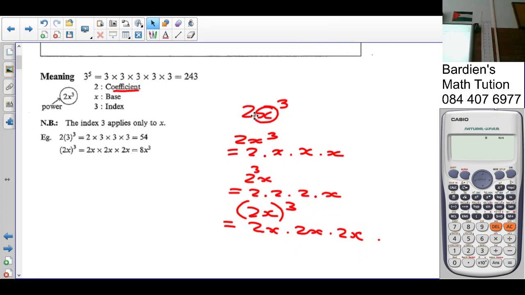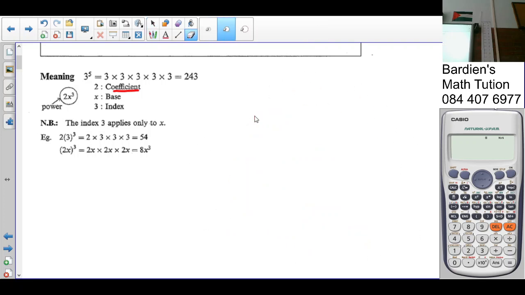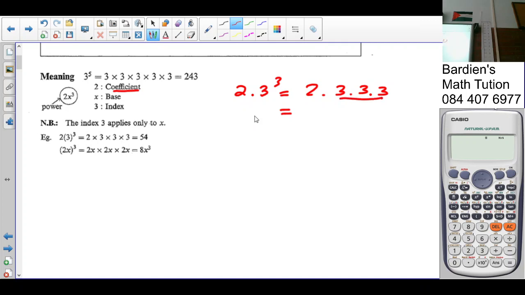Okay. The next one. The example here we've got is 2 times 3 cubed. If I expand that, what would it be? 2 times 3 times 3 times 3. 3 times 3 times 3 is 27, times 2 is 54. You all okay with that? Okay. 2 to the 3, that's exactly the sum I did now. What they did was they multiplied the 2's out. Any confusion at this point? No?